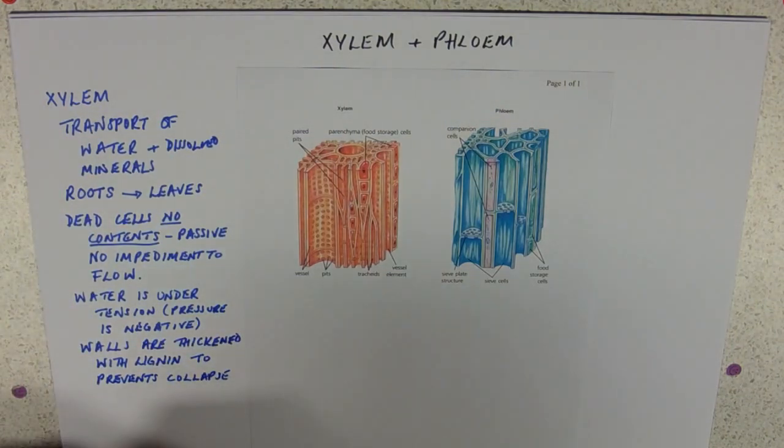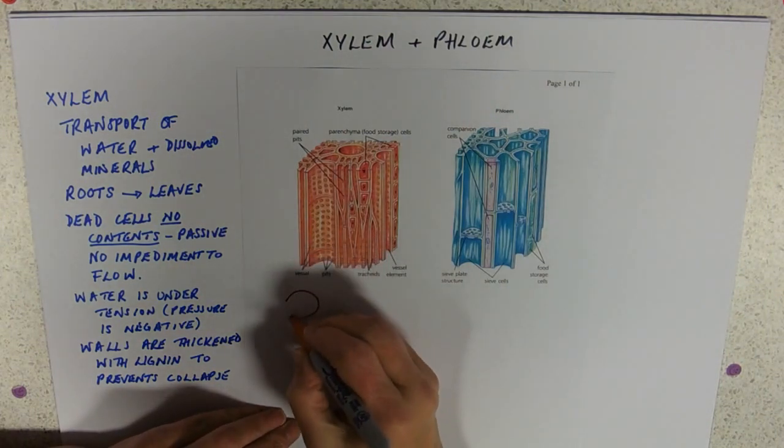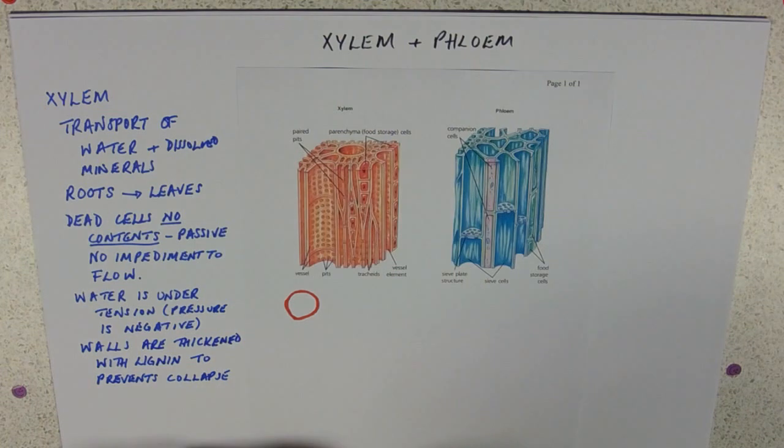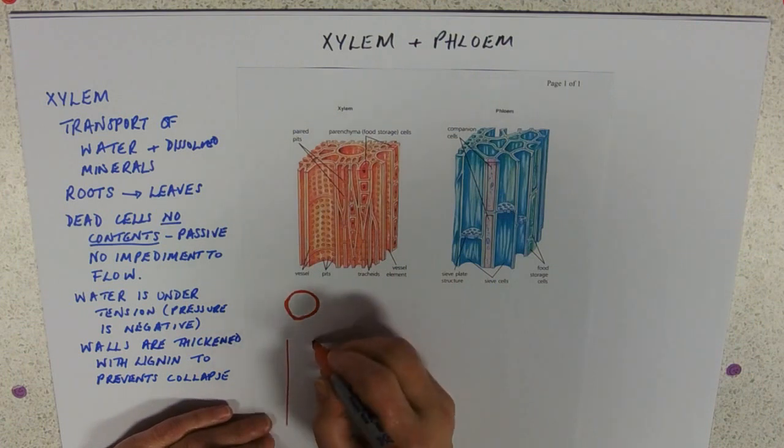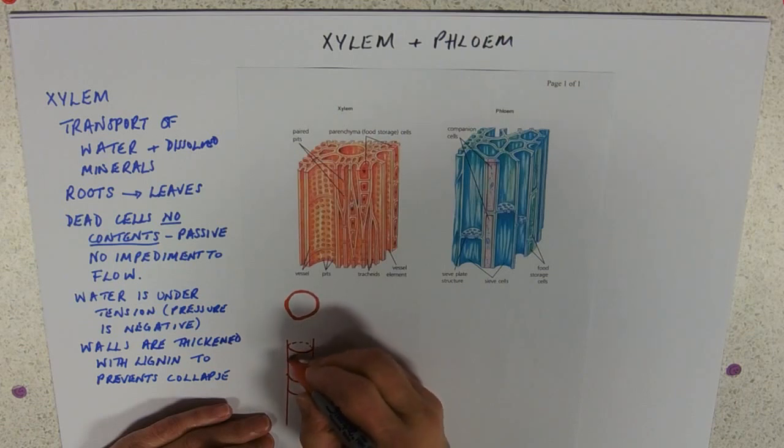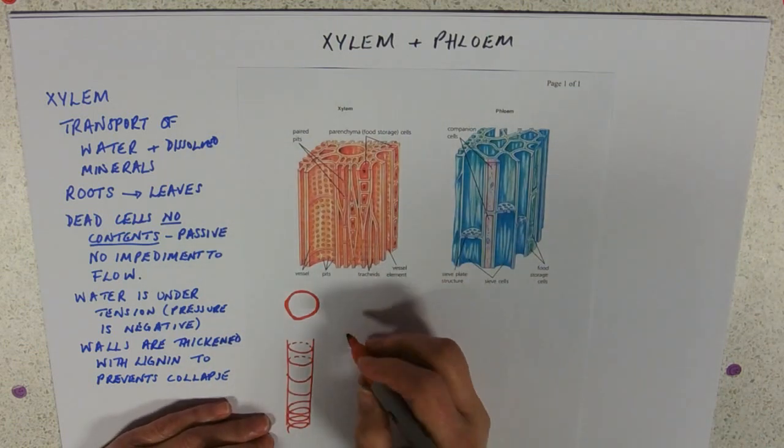So, thickening. What to look for in diagrams or photographs. If you're looking from the top, that means that what you'll see is something with a lot of space in between and thickened walls like that. If you're looking at a picture from the side, what you might see are circles. That's called annular thickening. It might be a more spiral looking affair. So as they lay down more and more lignin, we've got annular thickening, we've got spiral thickening.